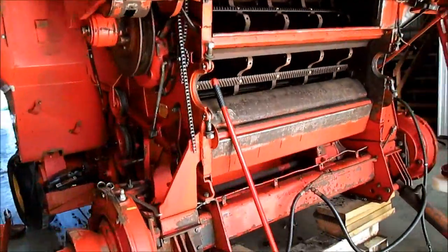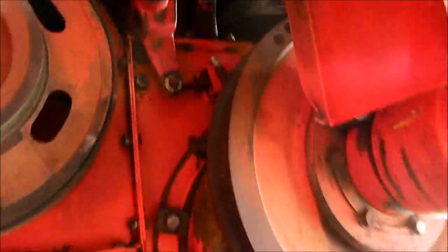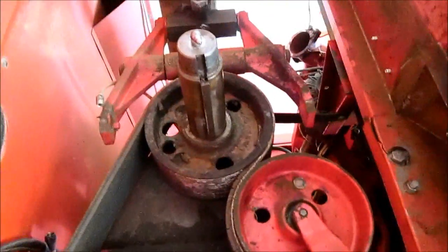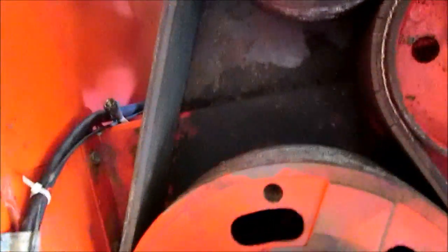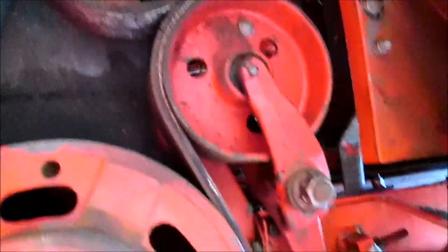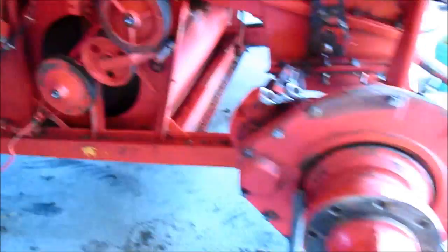Also getting all these belts off, our variable fan speed here. Got our main thrashing belt off. And we got our thrashing clutch off. The dogs are very worn. We're going to have those replaced. And we've got another poly V belt that's just shot and gone. I'm working on that right now, but I thought I'd make a quick video. Getting kind of late here.